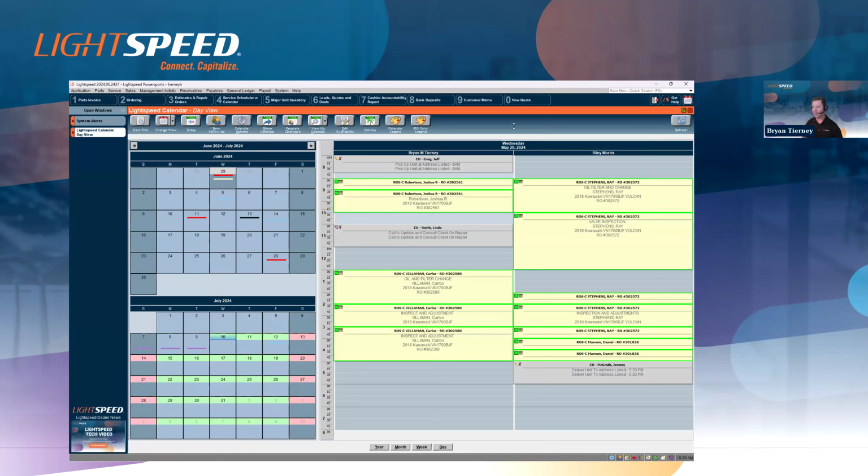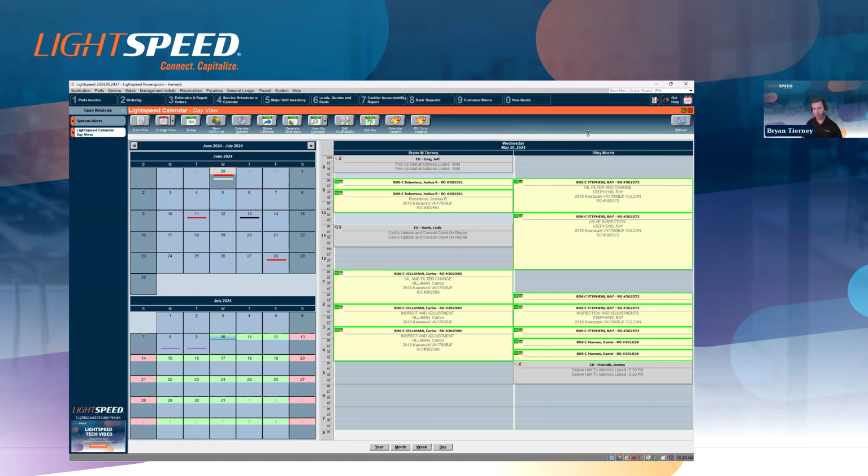Over to the right, I can see the individuals in the business that are sharing their calendar with me along with my own. Now I can see mine. There's Brian. And Riley's one of my partners that I work with in the sales department or in the business. And he's sharing his calendar with me so that we can see each other's calendar and really work as a team.